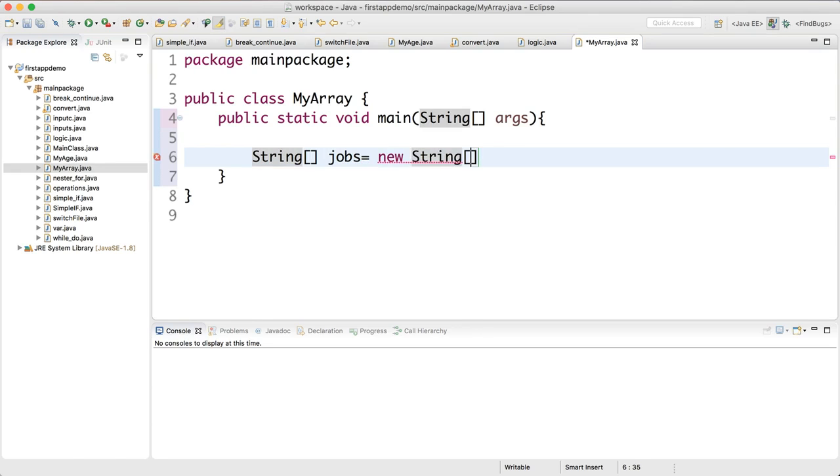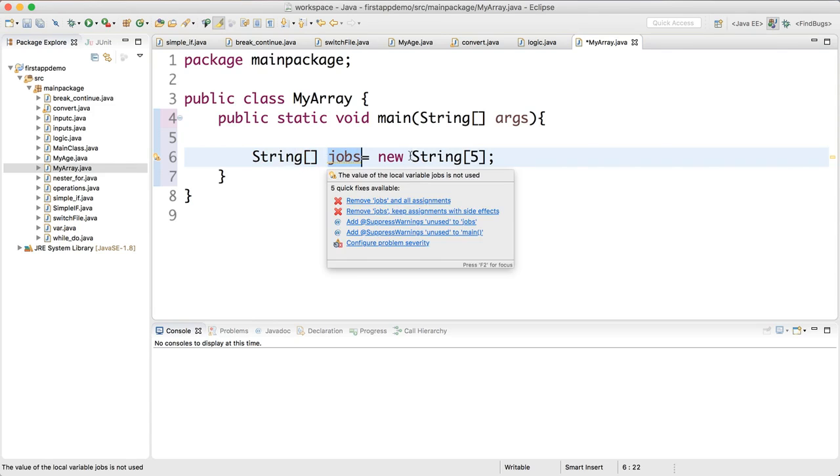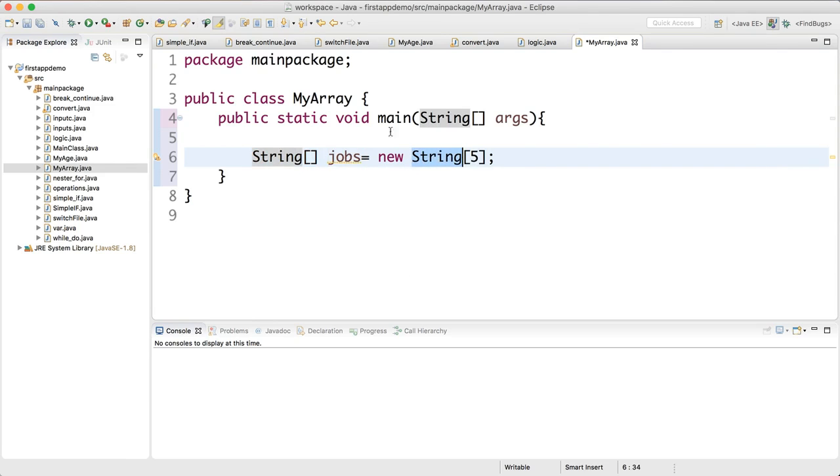Then I open a bracket and define the size for my array. Whenever you have an array, you have to define the size, so the application can reserve that location. So if I say 5, that means I define an array with 5 locations in the memory. You could define an array in this way: the type of array, then you open a bracket and close it, then you give a name for the array, then you call a new instance from the same data type, then the size.